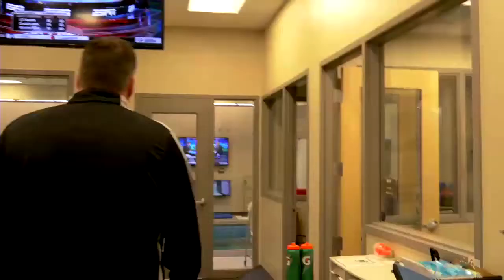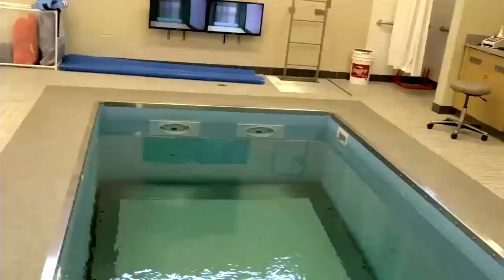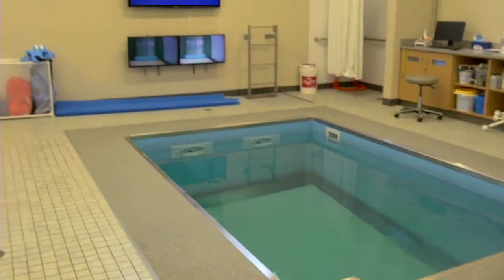This is our athletic training facility. We have a hydrotherapy room in the back, very similar to what you'll see in NBA practice facilities. To try to get their legs back and feeling better, we'll throw them on this underwater treadmill. It's allowed them to get back on the playing floor and feeling better much sooner.